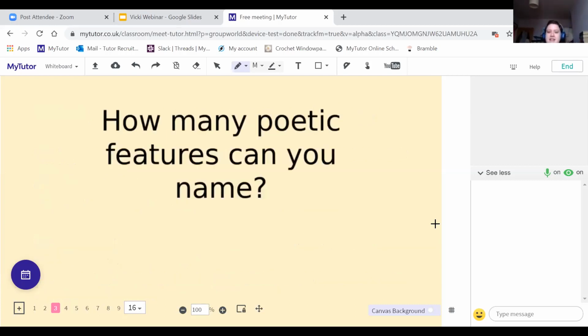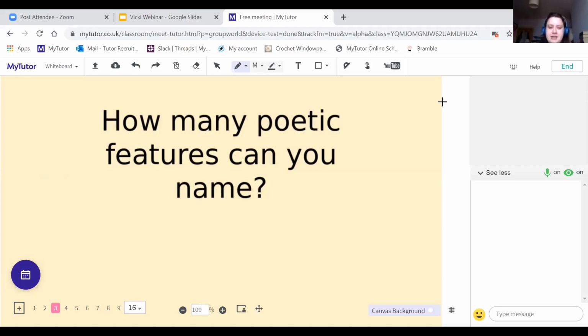So to start off then today, a little quiz for you. How many poetic features can you name? We've got pretty much all of the simile, hyperbole, anthropomorphism, all of those sorts of things. But can you think of anything which is specific to poetry? Then I'm going to do a little run through of the main ones that you need to know, the useful things. There might be some more obscure ones coming through, but I will do my best. I've hopefully covered all of the ones that you need, but we never know, I might have missed one.